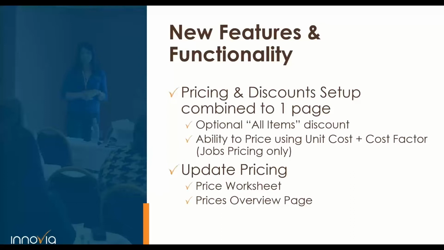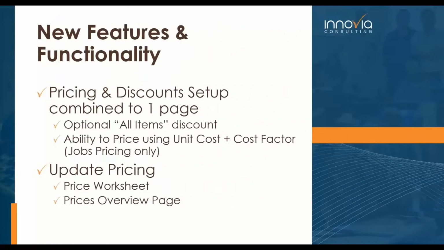If you're using sales price lists for jobs, again, this is for jobs only, there is a unit cost plus a cost factor to calculate the prices. But again, that's currently only if you're using jobs pricing. The second feature is to update pricing. They've implemented a new price worksheet, which is different than the old sales price worksheet. And there's also a new prices overview page where you can update and review pricing.